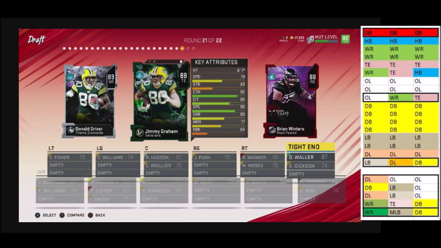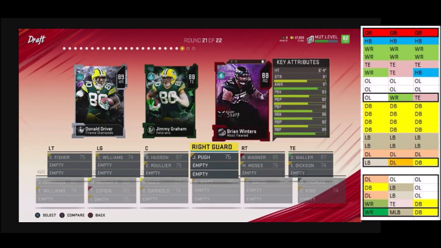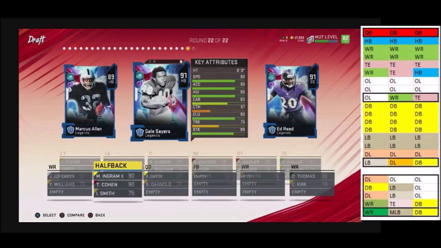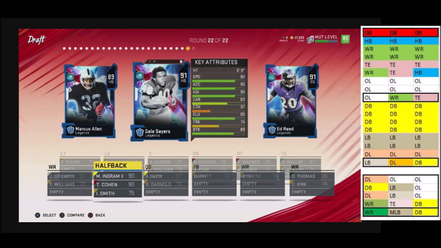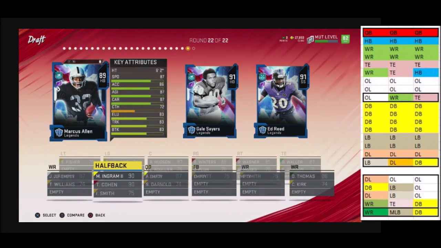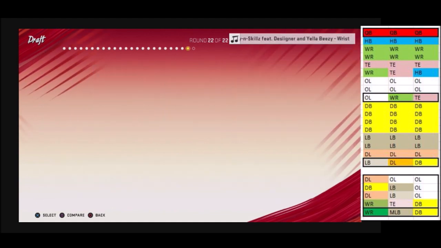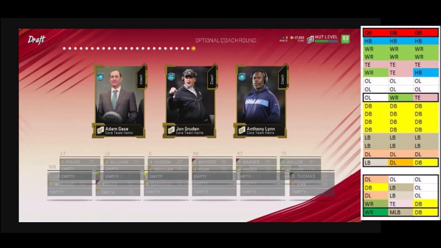Now we've got offense. Once again, these guys are really good cards, but they're really not going to help my team too much because I've got skill positions already. So we're going to take the right guard and fill in our offensive line a little bit. And then the final position player is going to be basically two halfbacks and a strong safety. I'm tempted to take another halfback, but I actually went a little bit heavy on halfback. So what we're going to do is go ahead and take the safety position and round out the defense, and then go with the 3-4 defense, which is going to be Gase.